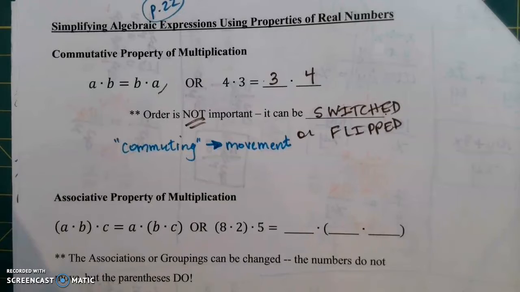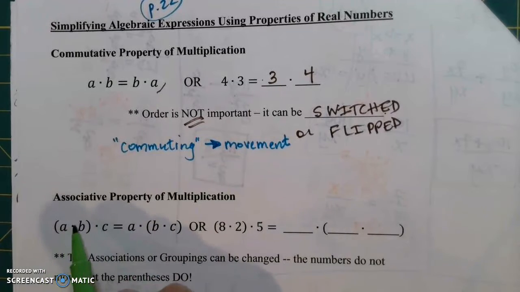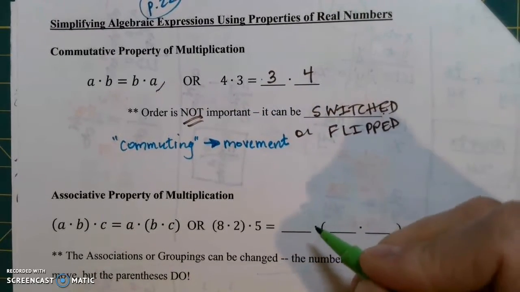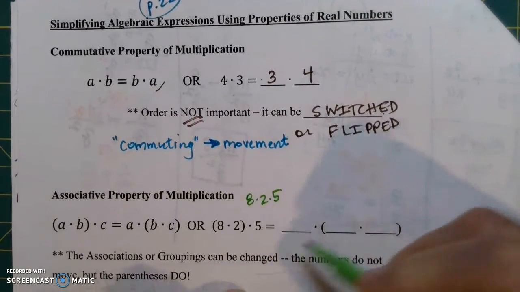The associative property has to do with how we group things. So it looks at what we do first. On the left-hand side, we're going to do the A times the B first, then we'll multiply by C. And then on the right, we're doing the B times the C first, then we're multiplying by A. But it's all good because we can group them in different ways and still get the same answer. In both situations, we are just doing 8 times 2 times 5. It's just a matter of which one we're doing first.